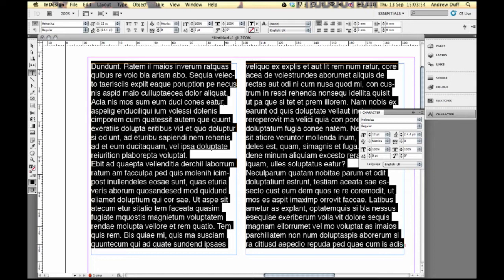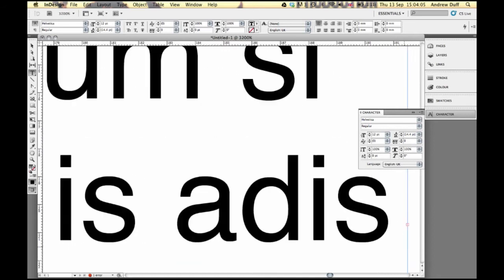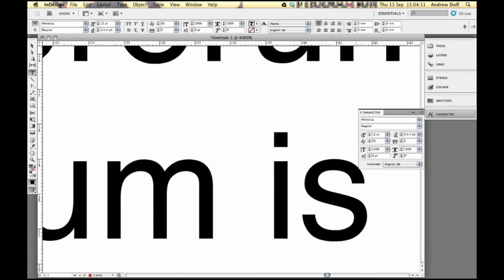So this has changed the size of the type, and this font is a bit bigger than Minion that was already in there, so something's happened straight away. So down here we can see a little red box. So let's just go and zoom in on that.